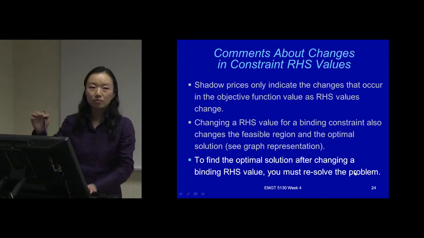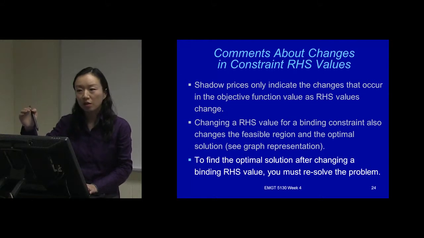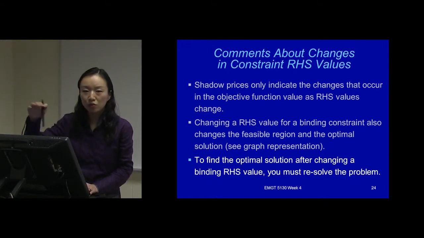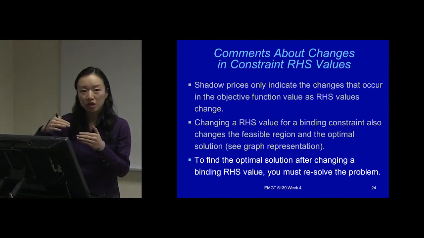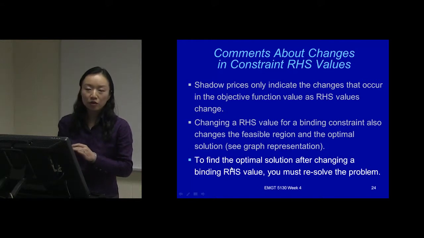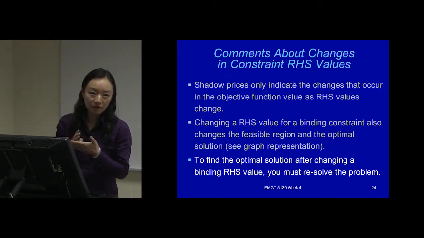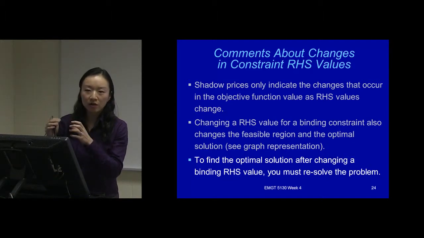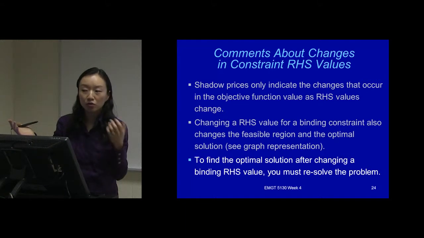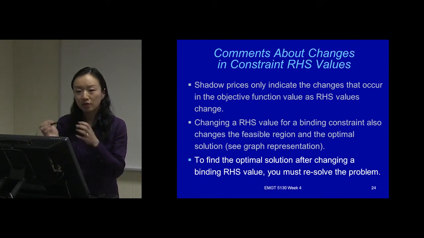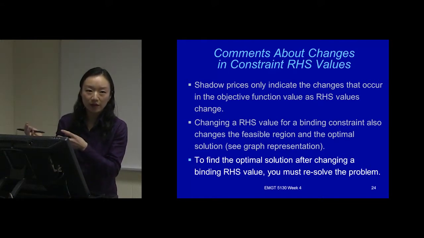Okay, remember, like in the previous part when we talked about the coefficients in the objective function, we know that the solution won't change, but the objective function value will change, and we can calculate it because the coefficient changed. In this case, we only know the impact on your objective function value. So originally it's 66,100. That's the total profit, and from the shadow price we can know, say if we have 1 more unit of labor, how much impact it will have on our total profit. But we won't know how many to make for equal spots or hydrolysis. For that part, we have to resolve the model to find out.